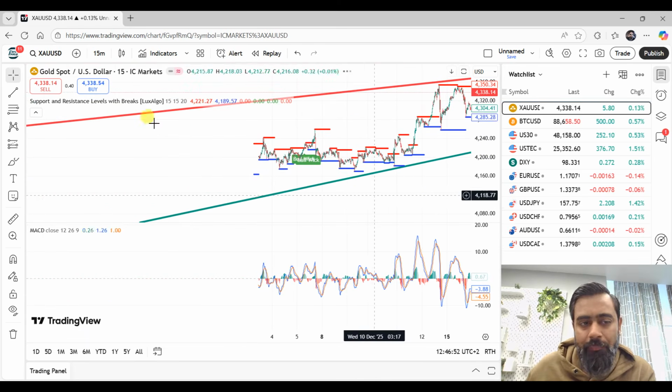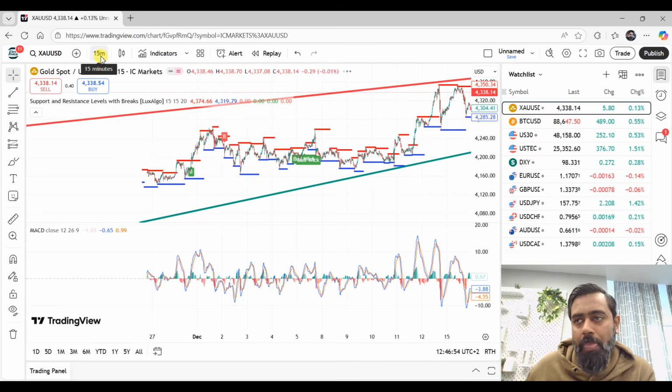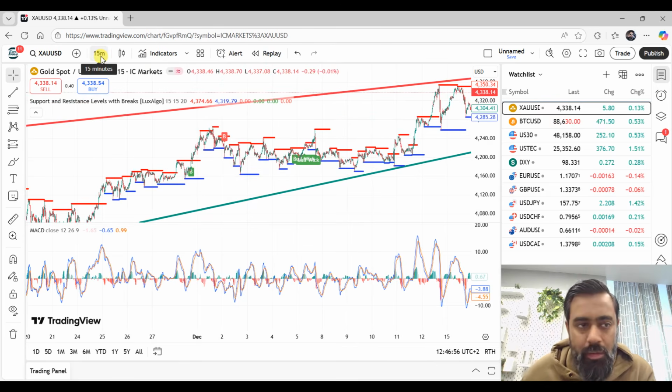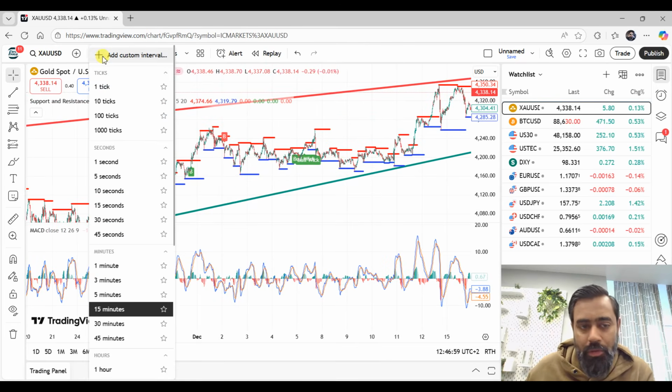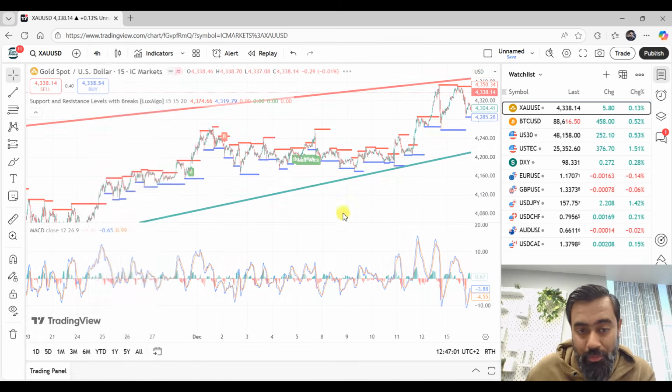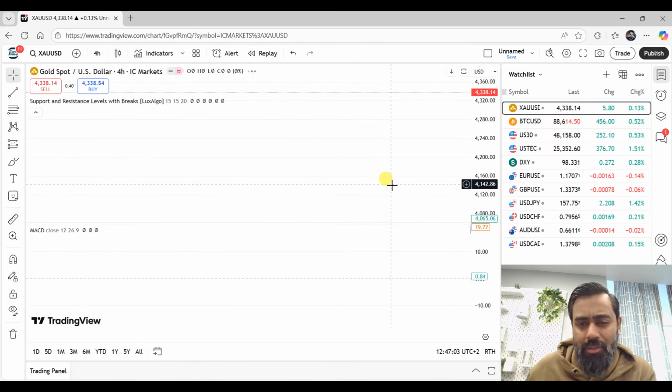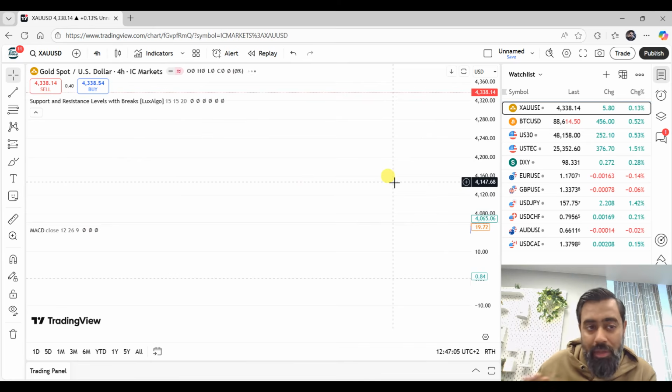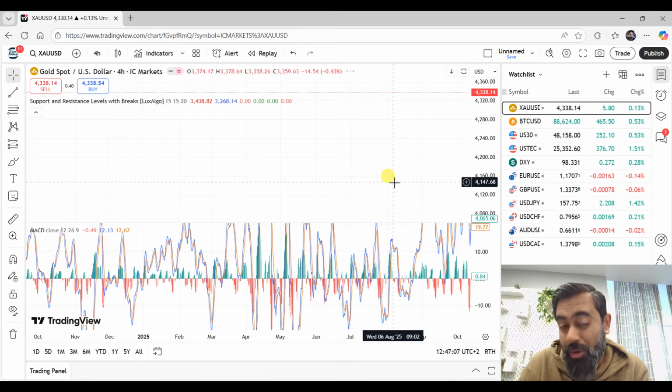I mean, trust me, I know people who are making a lot of money. A lot of money means their caps are more than $100,000, guys. $100,000, and they keep it very simple. They just make their D1. Always keep in mind D1. Don't start making your trend lines on H1 or on H4.